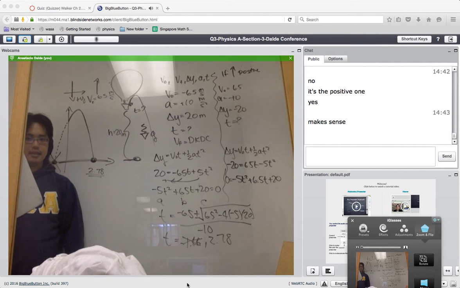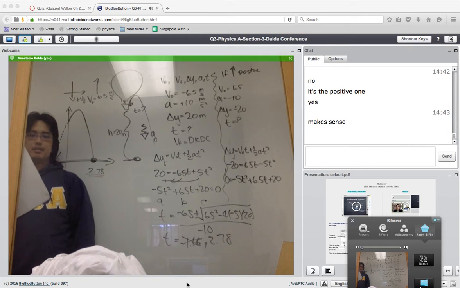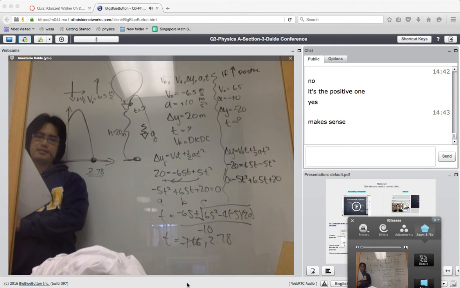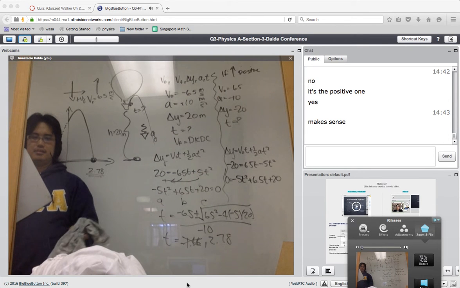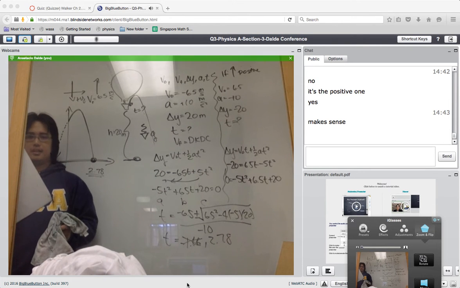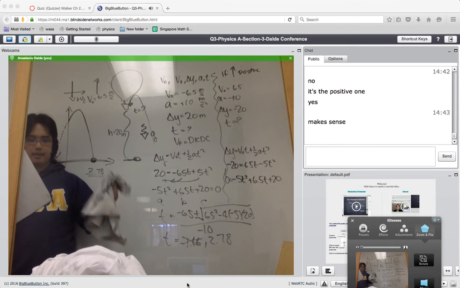We cool with that? So I think that the lesson I really wanted to teach you here was this idea of being able to, having the freedom to call down the positive y direction. That really trips people out. But you're going to find that, here, why don't we solve another one? Do you mind if I erase this?